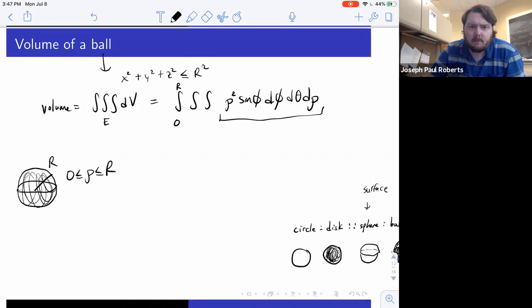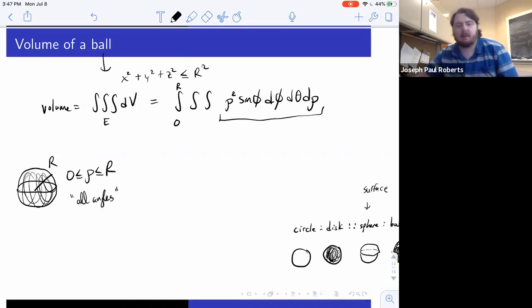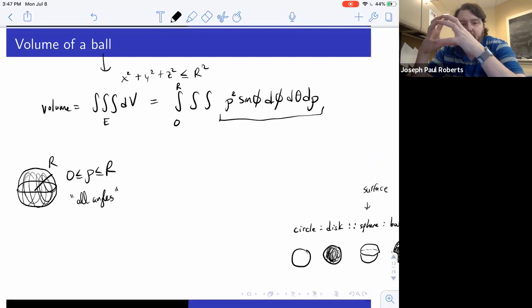Okay, and then what are our theta and phi bounds? Here I would say that basically theta and phi should be everything. When I have this ball, there's no restriction on the angle that I'm talking about. But back when we did polar coordinates, we had to be careful to only describe each point once. That's why we never set up something like 0 to 4 pi or 0 to 8 pi, because that would go through each point twice or 4 times respectively, or 0 to 6 pi would trace out everything 3 times.